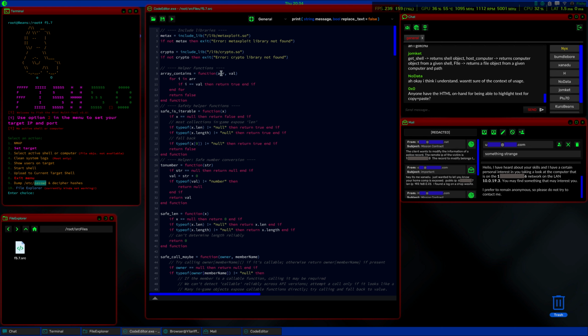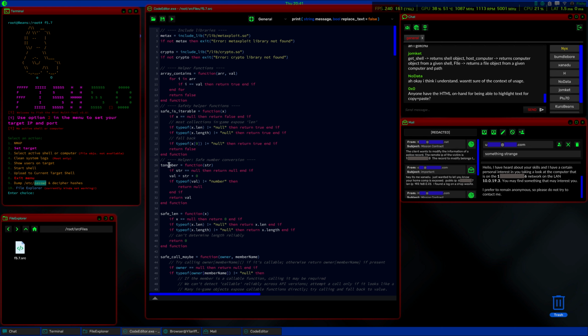I don't know how else to explain it, but let's move on to the next one. Safe is iterable safely checks if an object can be iterated over, and there is a fallback here in case it returns null. I think that's how that works.